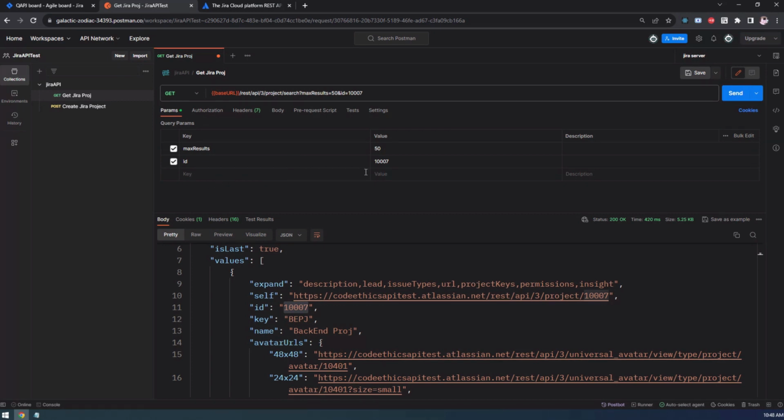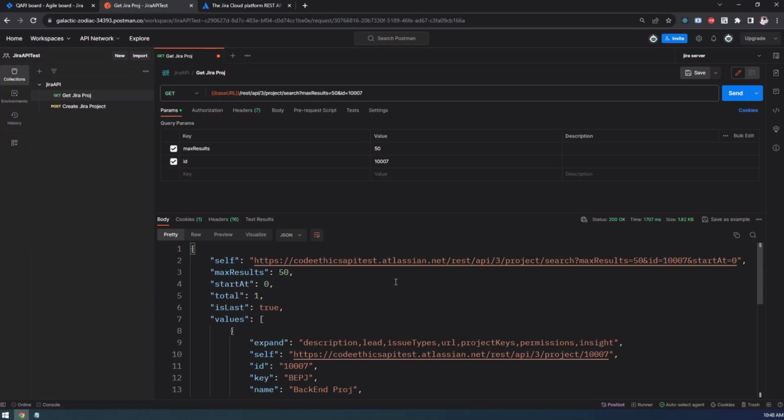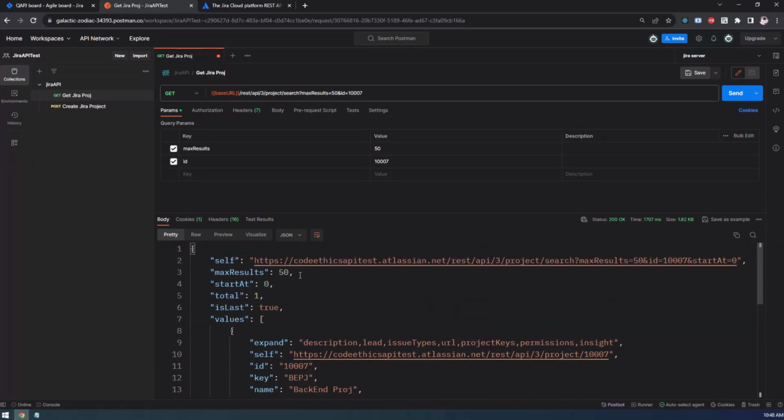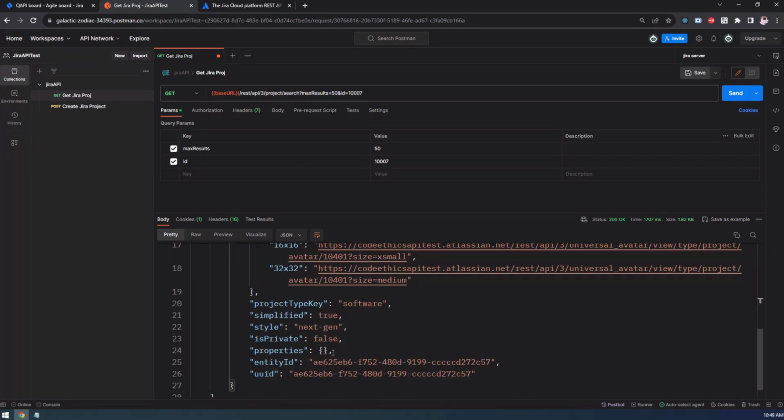As in, we have this ID, so we want it to give us this. Of course, now the ID is working perfectly fine. Though we were expecting it to give us a maximum result of 50, we have just instructed that it should give us only the one that has this ID. So this ID now supersedes whatsoever we choose. Yeah, the maximum result is still 50, but we just selected one ID, which is this one, 10007, which is the back end project, right? So it's working perfectly fine.